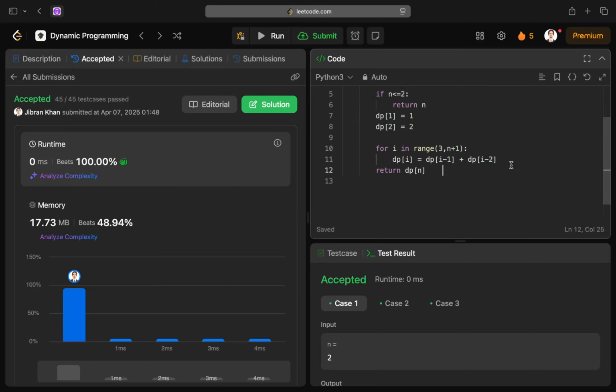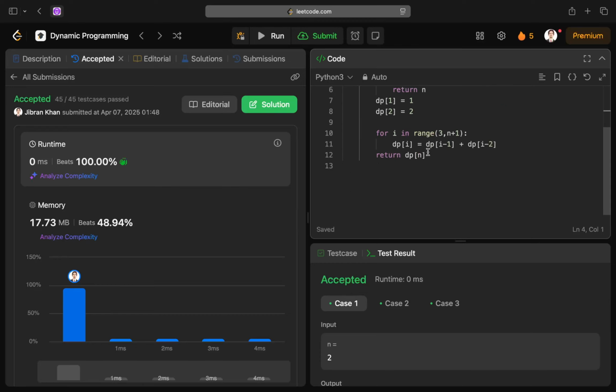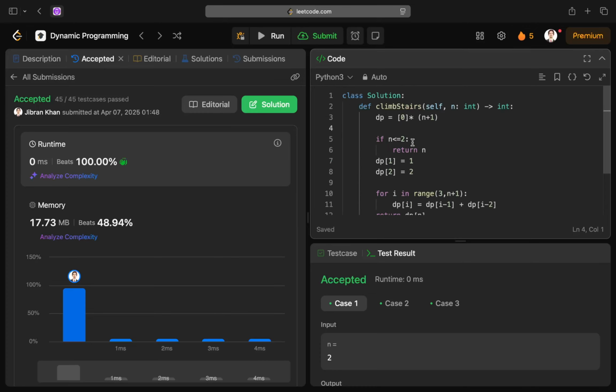But this is one step that is iterated over almost n minus 3 times. Basically the time complexity is O of n, and we are taking extra memory of basically n, so the memory complexity is also O of n. So in this way we have solved this DP problem.